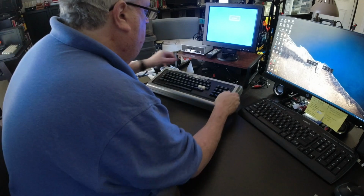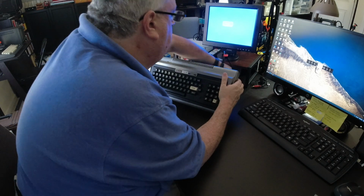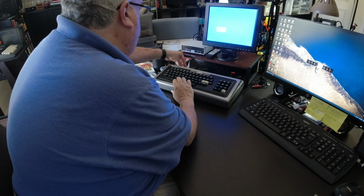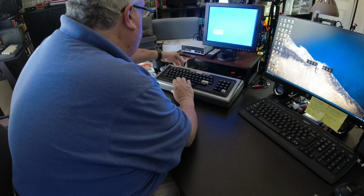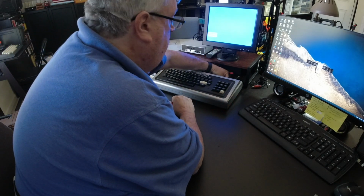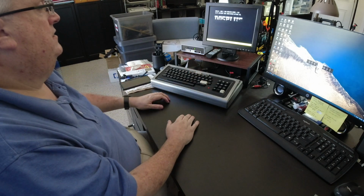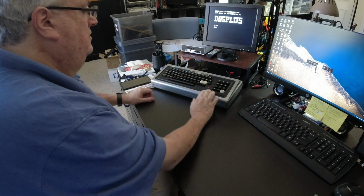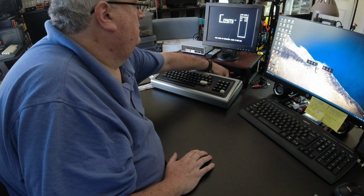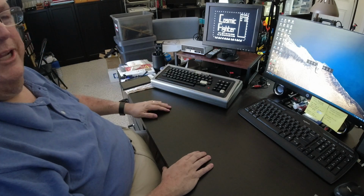Let's get this hooked up. We'll see how it works. Always remember, power is to the one next to the power plug, so you don't burn out your video input or cassette input. There we go. Reach on the back, make sure she's turned on. There we go. There we go, built-in sound.